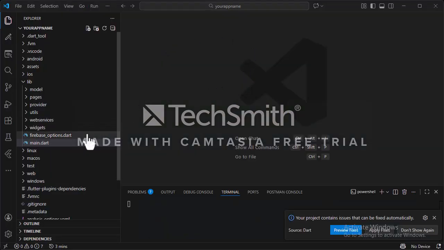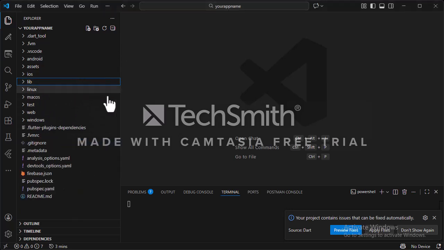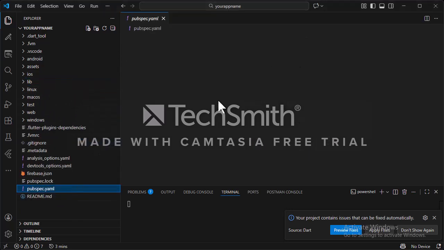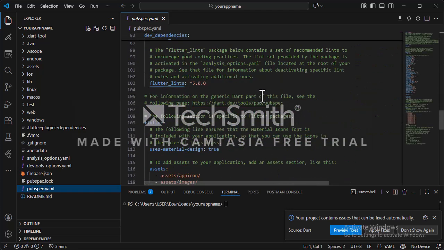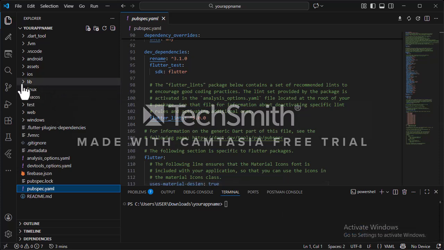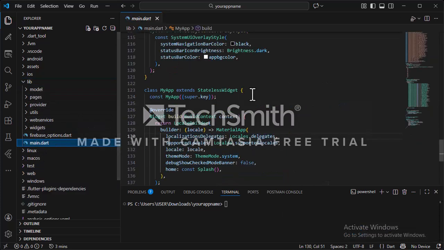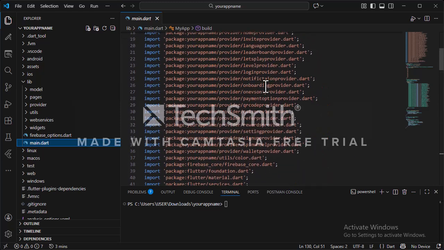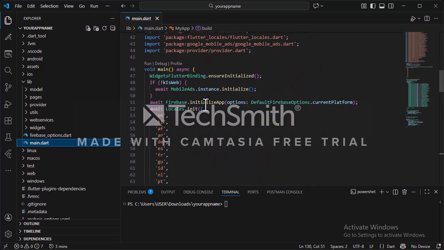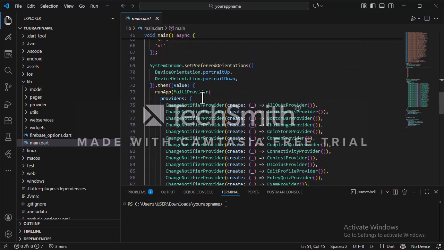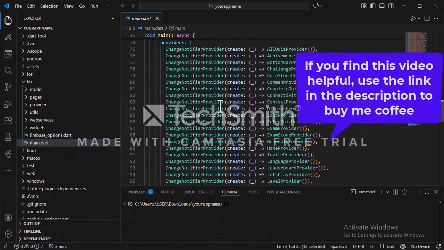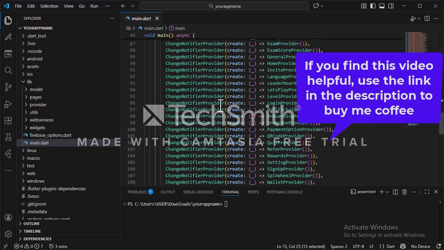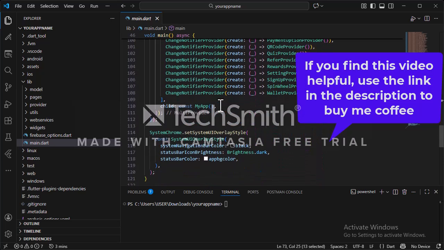Okay, so this is how our application looks like. I'm just going to close that. Showing you a couple of things. You have first of all your pubspec.yaml, where all of these dependencies are being stored. You have your lib folder, which contains your main, and we have a couple of things here, which is initialize application. This is Firebase options. We have a couple of things, we're using provider state management here. And this is where we decide to create our provider classes.